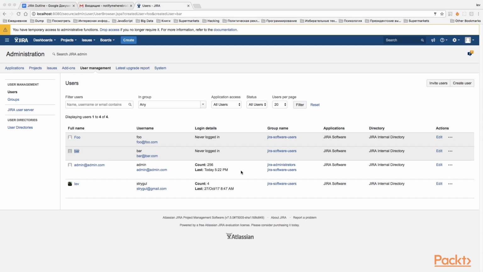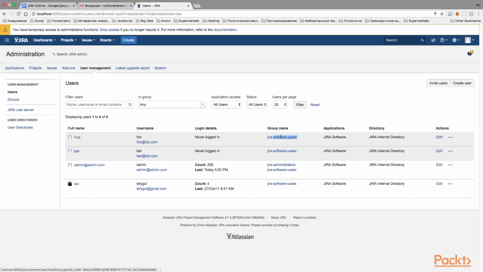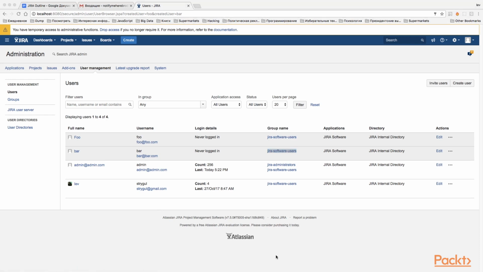Notice that both these users automatically became members of the Jira software users group. This is because this group was set up as the default group for new users.